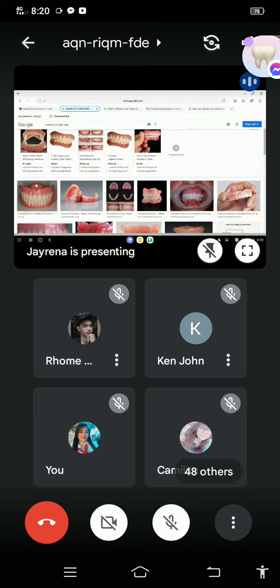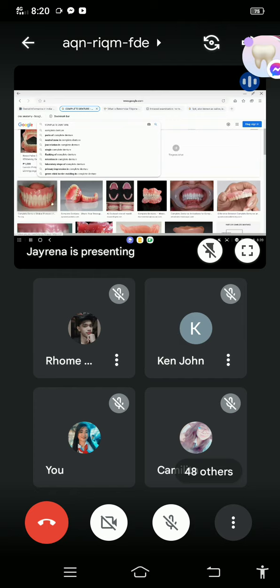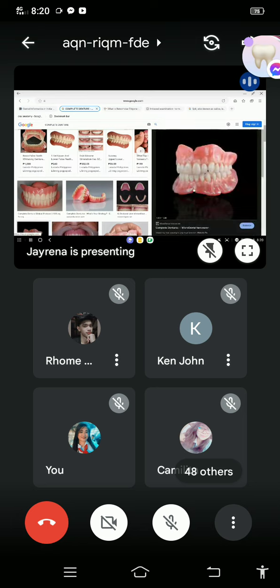The complete denture needs to relieve the presence of the 2 labial frenum. Frenum sa taas, frenum sa baba, buccal frenum here, here, here, and here. Ito mas malinaw to. Di ba? May frenum dito, kaya iniwasan niya. May frenum dito, kaya iniwasan niya. May frenum to, may frenum yan.